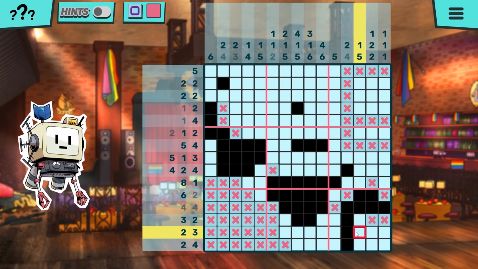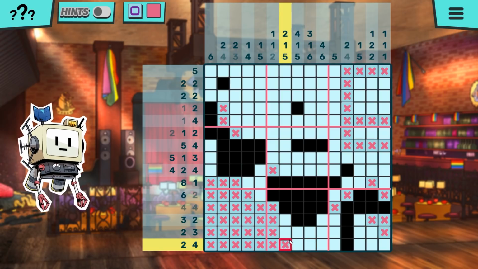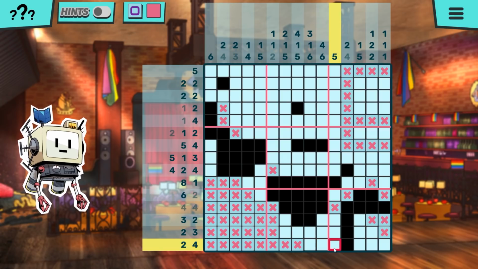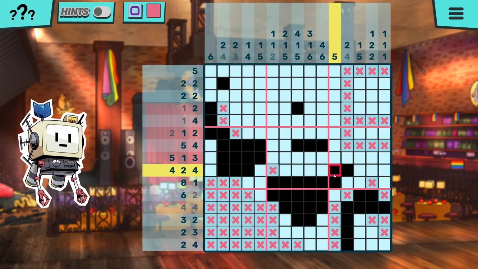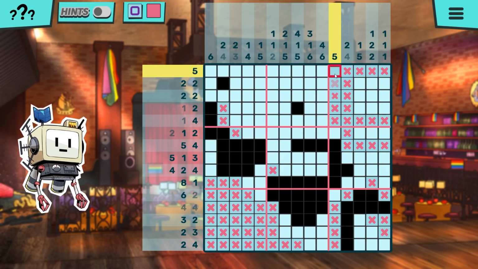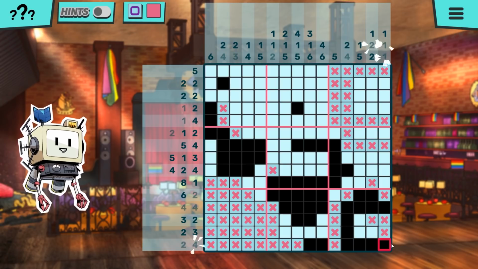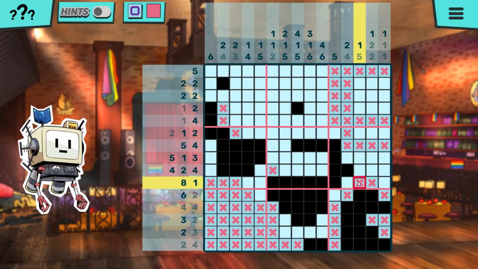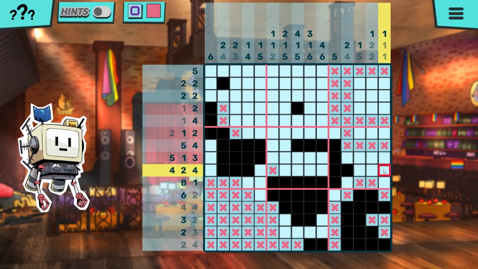Oh, that at the very bottom can be X'd off. This can be here. For the 5 row? This one? Yeah. Oh, yeah, because it can only extend 1 down. Oh, well this is easy, because this is part of the 5. This has to extend up here. Oh, then that has to be the 2 and the 4 at the bottom. Makes that easy, so we know that's there. We know that's the 5. There we go. So we know that's the 2 there. You'll be able to finish the 6.